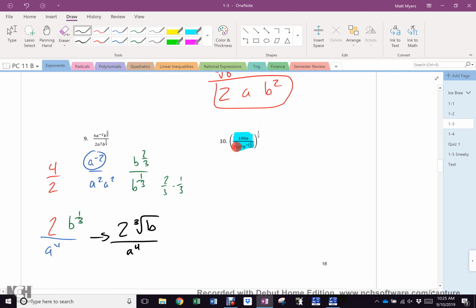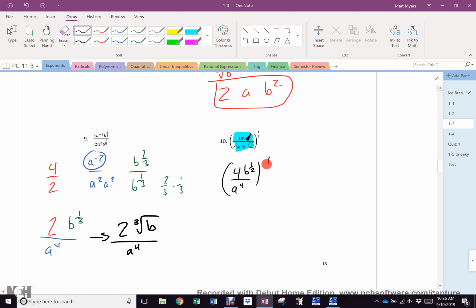What's 100 divided by 25? 4. What's a over a to the 5th? Do those exponents have the same sign? Are they both positive exponents? A to the positive 5, a to the positive 1. Are they both positive? So can I cancel? I can get rid of that 1, which means I get rid of one of those, so I've got a4 down there, don't I? And this b is a negative. Can he live down there as a negative exponent? Where should he go?